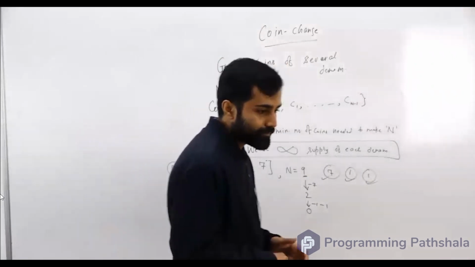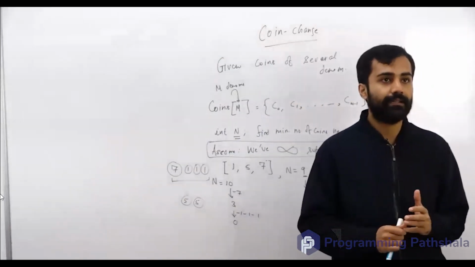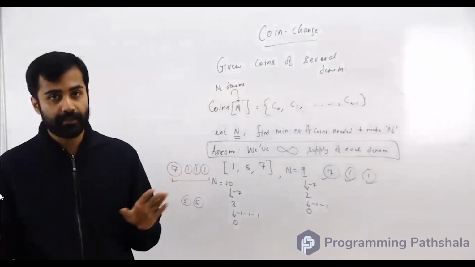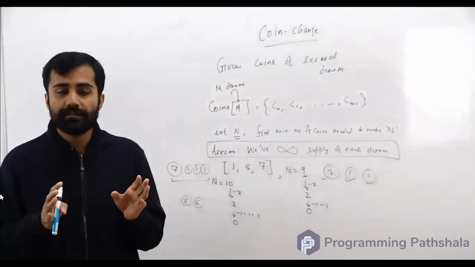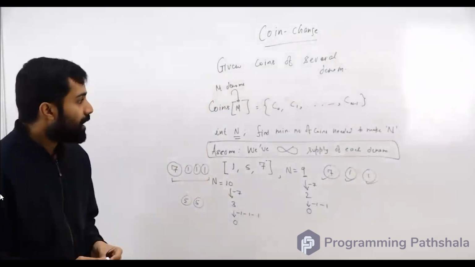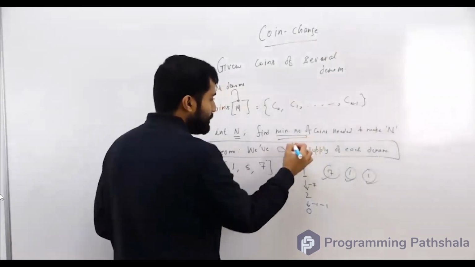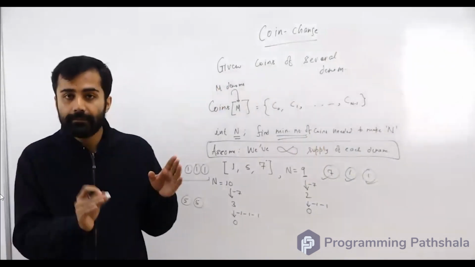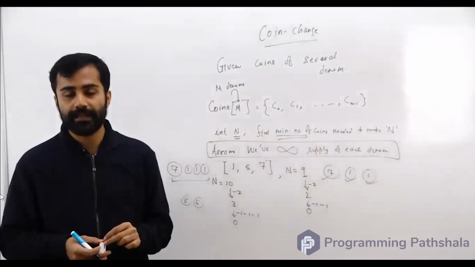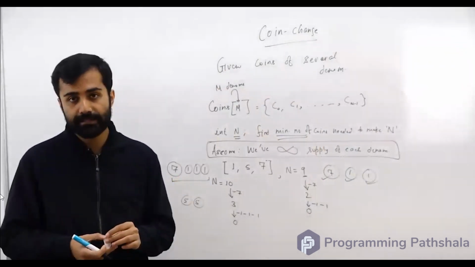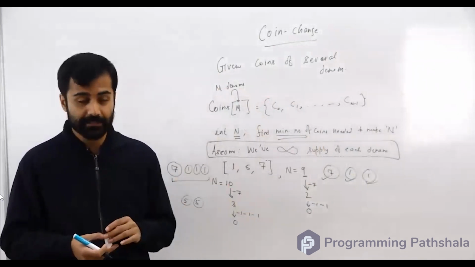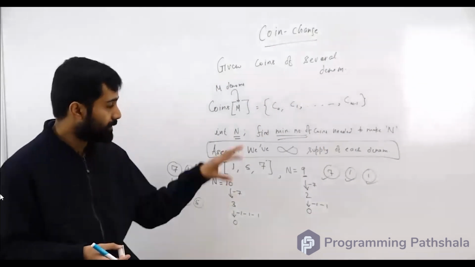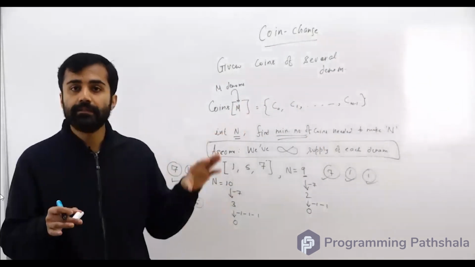So tell me, what can be done? How do we think? Don't think about DP, don't think about anything very Herculean. Think of a simple recursive way. Whenever you see questions like find minimum, find maximum, that question has a high probability of being solved using DP, right? Certain times DP might not be necessary. Certain times it can be solved using simple logic like greedy. Certain times it can be solved using binary search, which I will teach you. But chances are very high that it is DP. If it is DP, the first step is recursion.